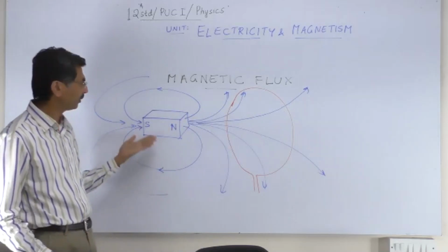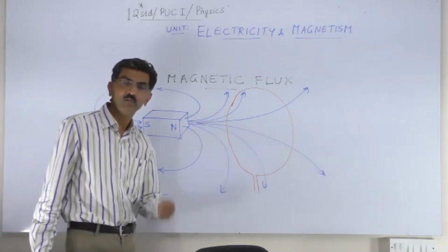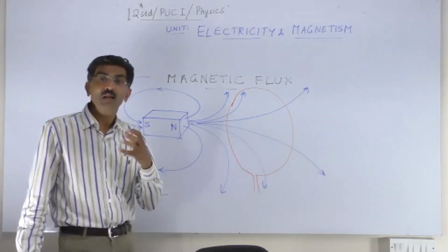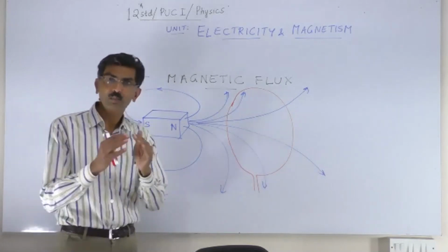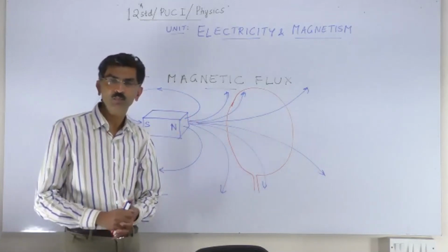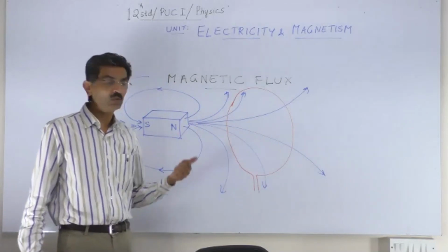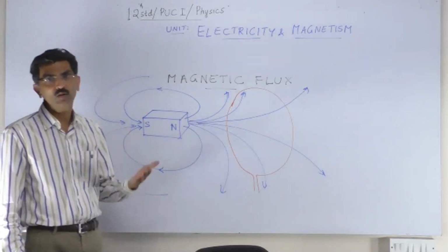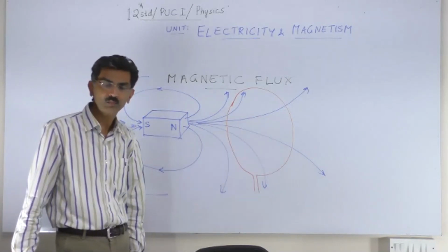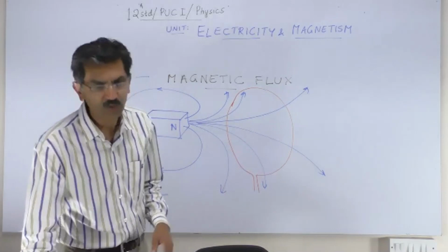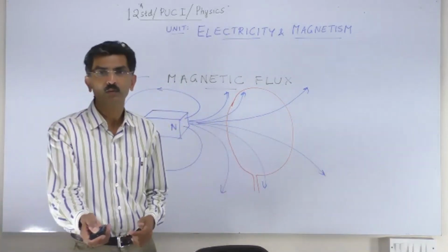All we have done is keep a magnet and it has a magnetic field around it, and we have kept a coil here. And we are trying to find out how many lines of force pass through the coil. It depends on the size of the coil. The bigger the coil, more the lines of force. It depends on how far the coil is from the magnet, and it depends on the strength of the magnet. The stronger the magnet, the greater the number of lines of force passing through the coil. Let me demonstrate the same thing here, and then we will continue our discussion.